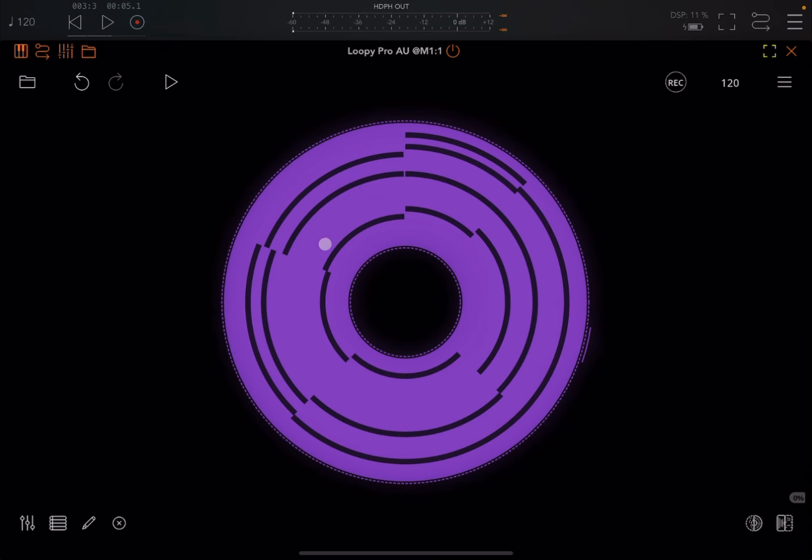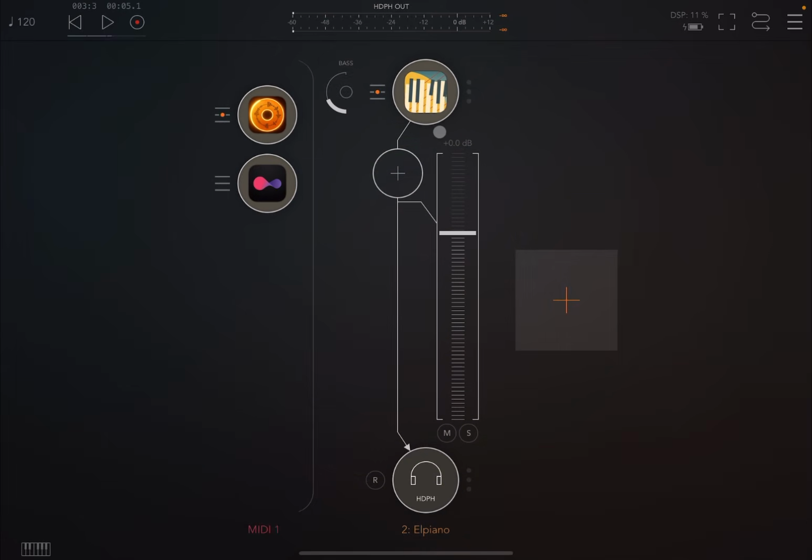Now, the beauty, of course, of a MIDI clip and not just having only audio clips is that you can enable and disable it as you do for an audio clip, but then it will send the MIDI events to an audio instrument, like in this case, or an instrument which can also be, by the way, a hardware instrument outside your iOS device. Therefore you can control starting and stopping, and you can do a lot of other different things without having to record the audio output first inside Loopy Pro.